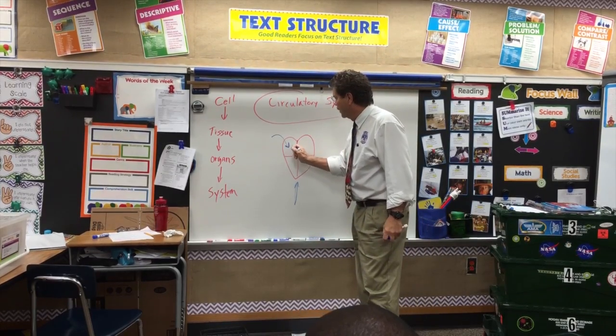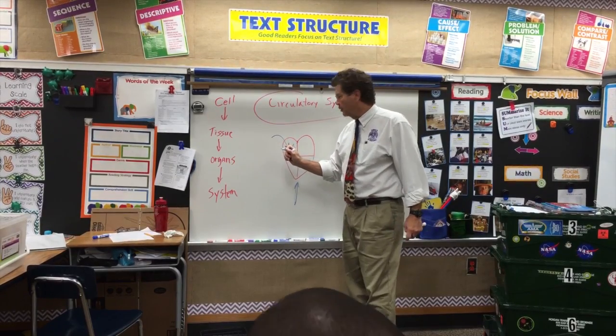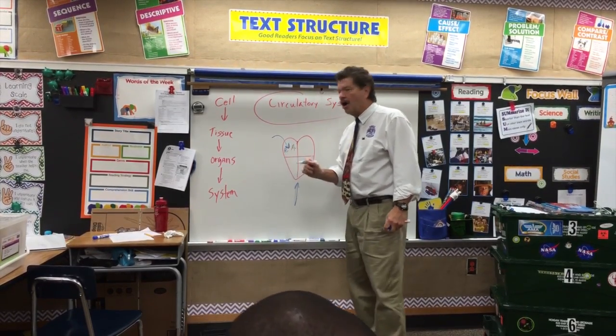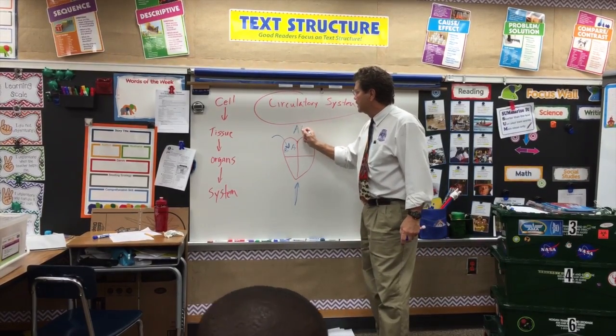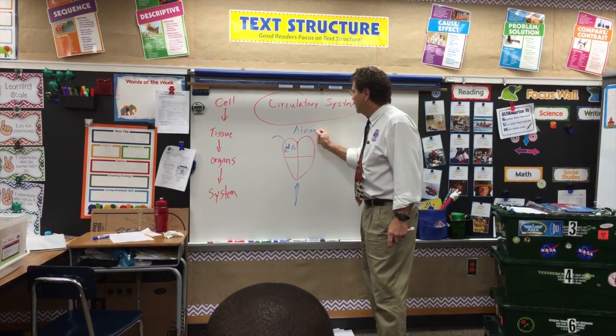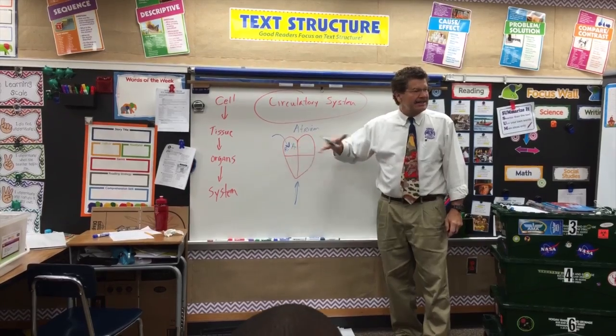And so this is the atrium. I'm going to put A right here, atrium. And it is the right atrium, I believe. R-A. Atrium, and look here, atrium is spelled A-T-R-I-U-M, and the A points to the top. So I remember that the atrium is at the top of the heart.